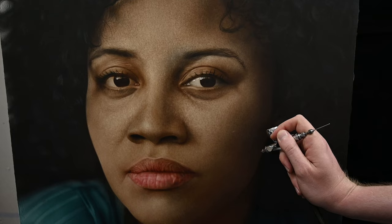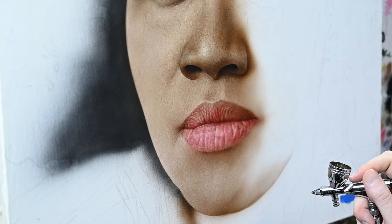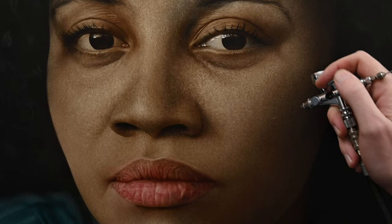In last week's video, which was part one, we painted the left eye, the nose, and the surrounding skin texture. Since we already have a good part of this portrait painted in, we need to paint in this mouth in a similar hue — which is the color — and a similar value, which is how dark and how light everything is. And if we paint those two things incorrectly, we'll have a problem getting the mouth to match this portrait.